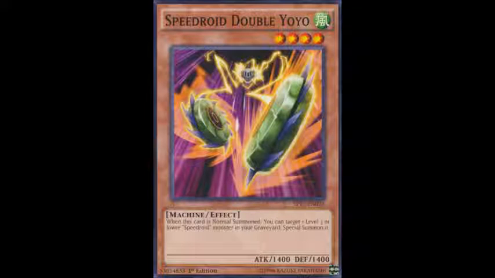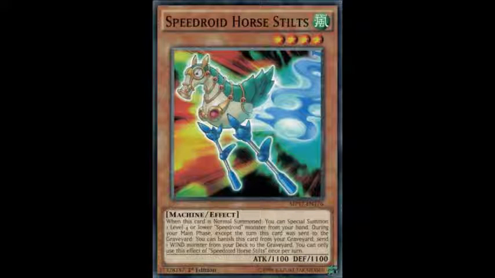Their next is their first level 4, which is Speedroid Double Yo-Yo. When this card is normal summoned, you can target one level 3 or lower Speedroid monster in your graveyard, special summon it. The idea behind this is to get into one of their boss monsters, their level 7 boss monster. I think this is their final Speedroid that gets its effect pulled off upon normal summoning. So we're not going to be seeing that, but I'd say run one or two of these if you feel like it.